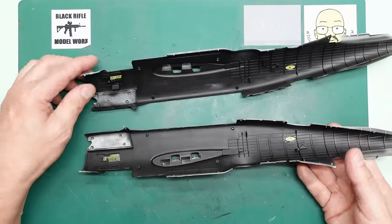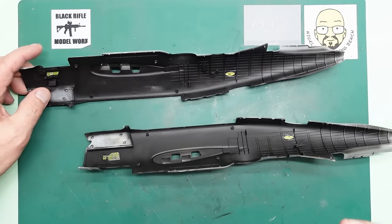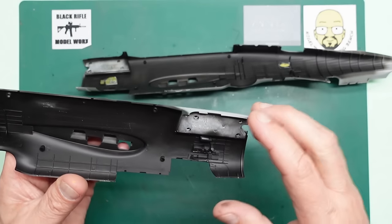So, and this side here, we've got that paneling that you saw, and again, that's all masked. So what I'm going to do now is give the interior some pre-shading just to sort of line it all up a bit, otherwise it'll just be like green. So we've got the black already.